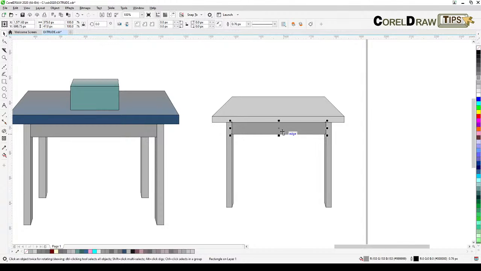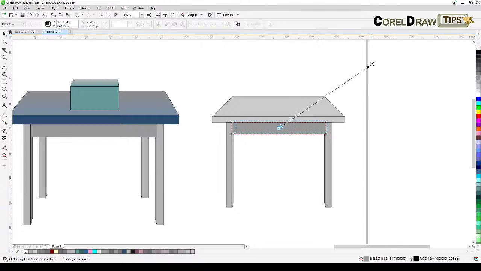Now let's go for this one. So you are going to go to extrude, and then click and drag going up or wherever, right? Because when I go here and then shared vanishing point, and the vanishing point of the tabletop, it goes there, right? Now with this one, it doesn't matter, because you don't really see it. Okay, but later on, once we change the vanishing point, you will see the difference.